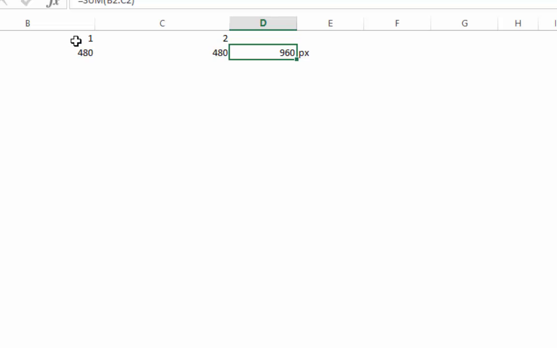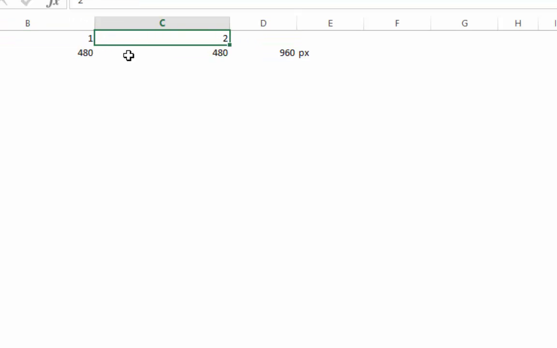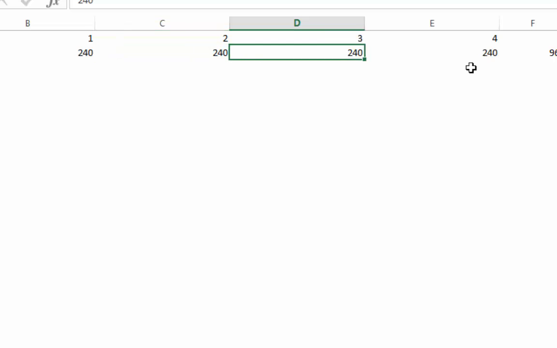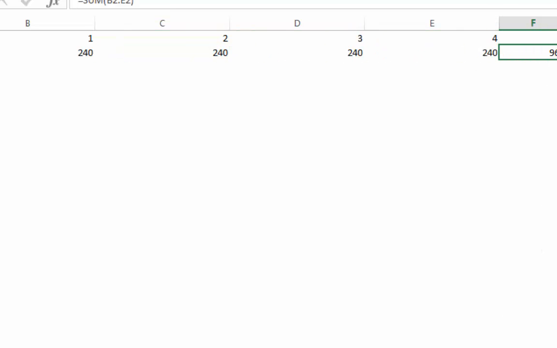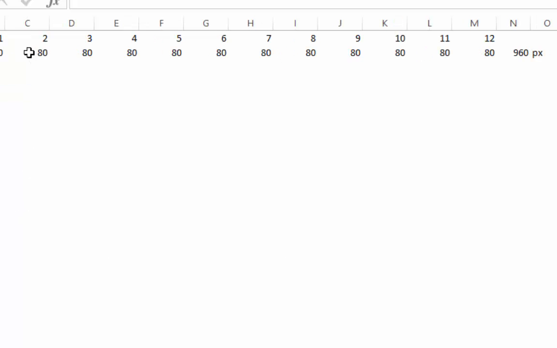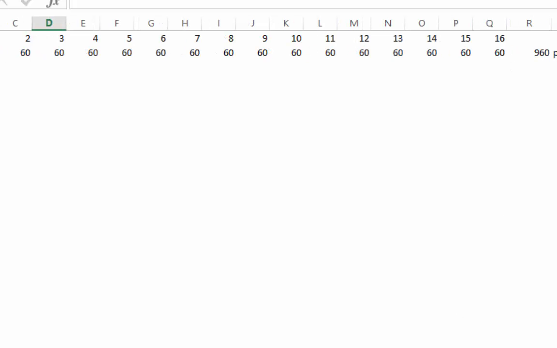So here I've got two columns, 480 pixels each. When I go to 4, each column is 240 pixels, and that adds up to 960. With 8, the size cuts down to 120. With 12 columns, it cuts down to 80 pixels in each column. And in 16, that cuts down to 60.